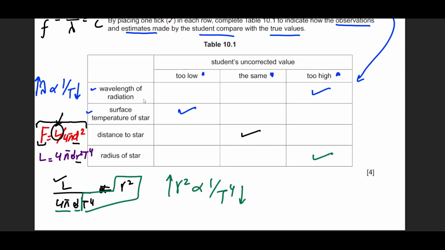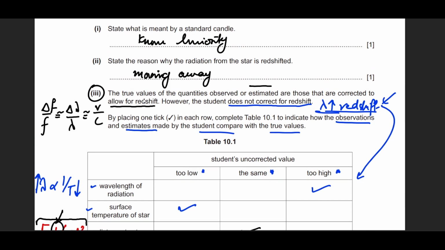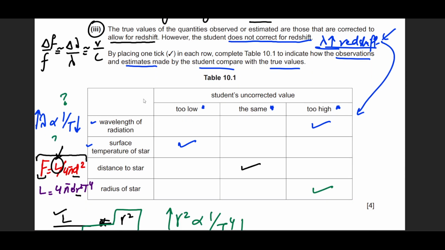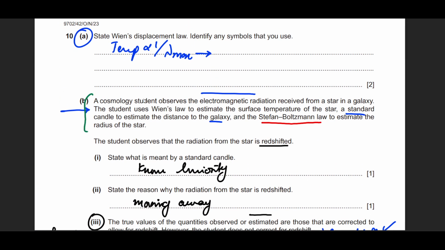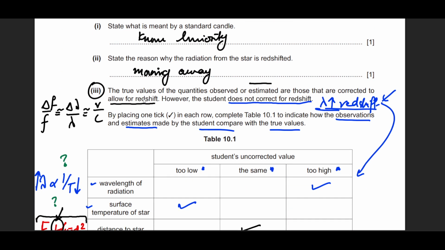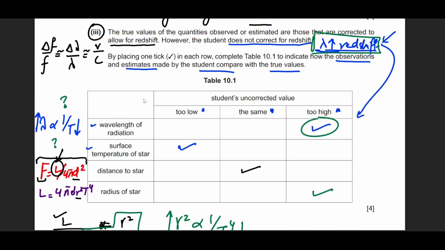So these are our final answers. How we tick these answers, what's the logic behind them? This is how we've done that. And of course, we need to understand how we got to these formulas, because he has mentioned everything in this paragraph: which formula is being used for what. But the starting point is going to be the redshift. The wavelength is going to be too high because of the Doppler effect on redshift, and I will be covering that in part 3.